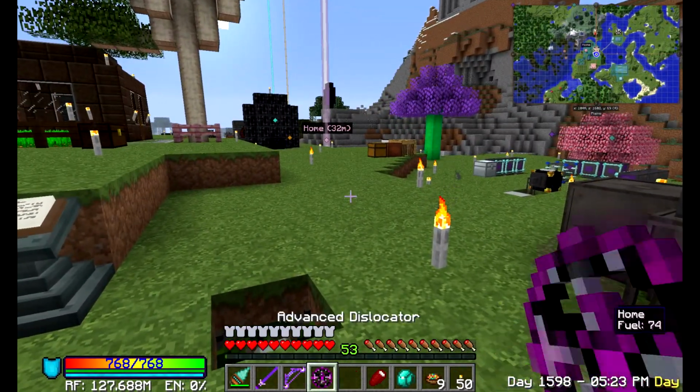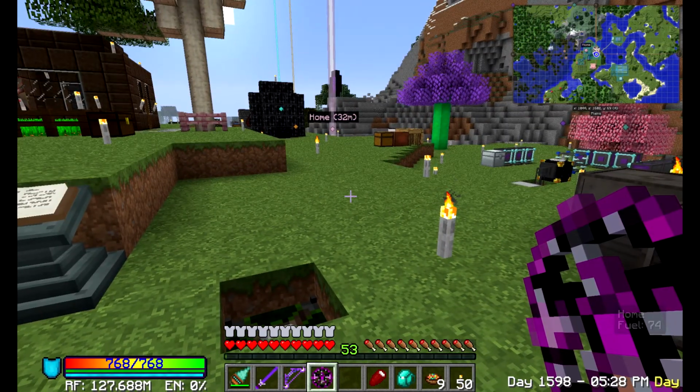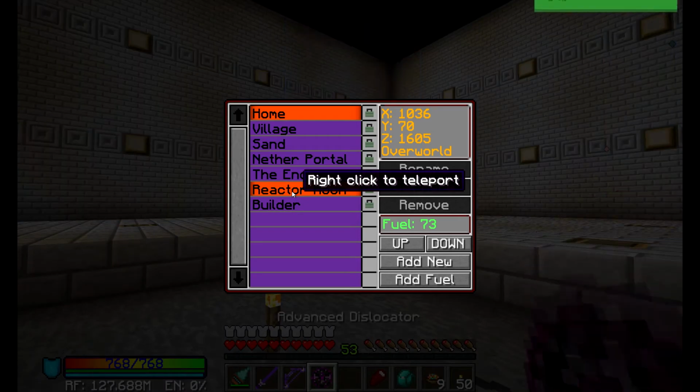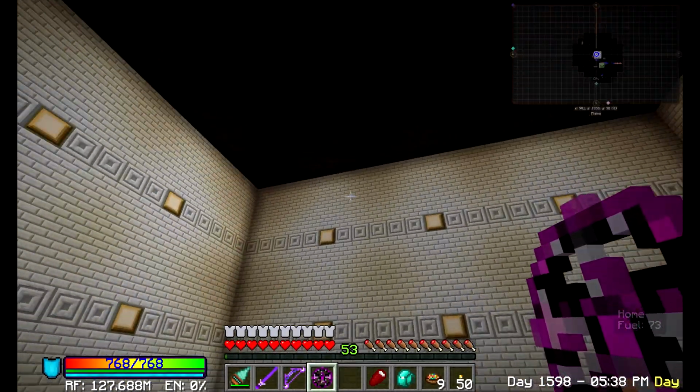So I think I made this advance locator last time. If not, then I'm sorry. If I did, then that's great. You already know it's there. So here's the room I built for my reactor, and that's what I'm going to do.